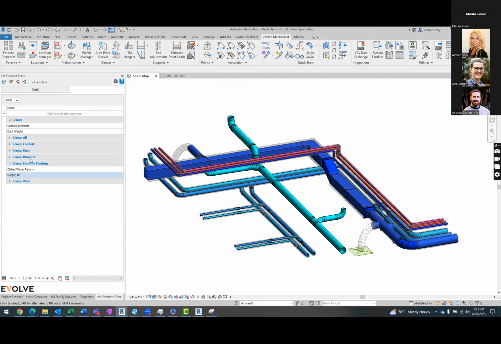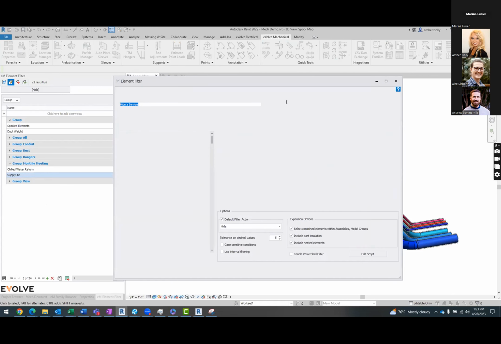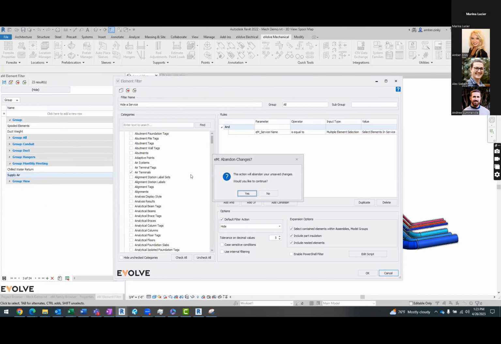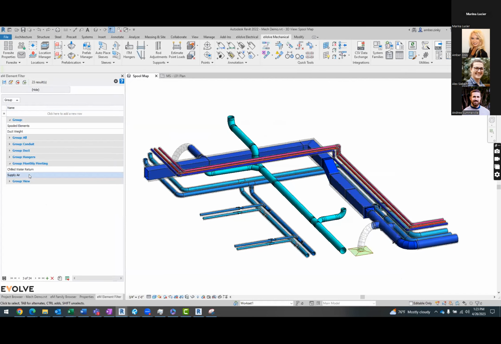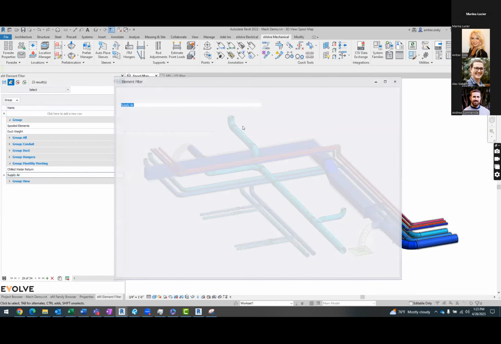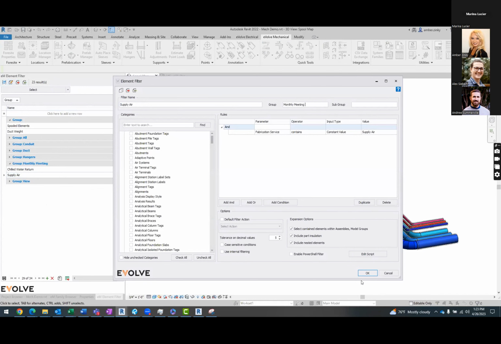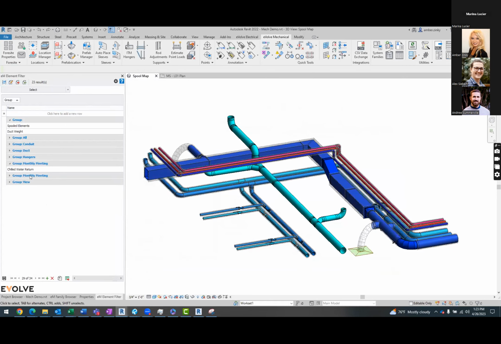One thing to be aware of when it comes to the grouping though, that one is going to be a little bit more specific. So if I were to come in here and let's go here and modify that supply air here. You can see if I have a space in that, then it will technically create a new group.